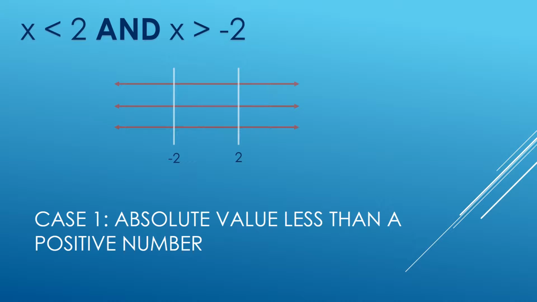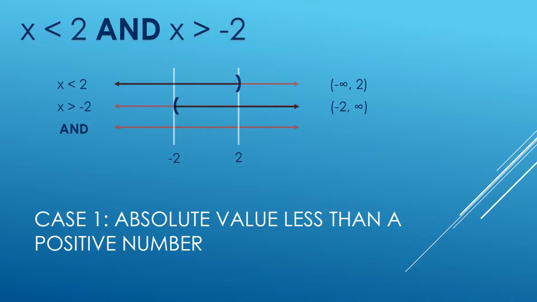Okay, so once again, we're going to use the three-line method we learned earlier. You'll notice on the vertical bars I have negative 2 on the left and 2 on the right. That's because negative 2 is less than 2. Okay, so our first inequality, x less than 2, the endpoint is not included, so we're going to put a parenthesis on 2, and since it's less than, we're going to shade everything to the left. In our second inequality, x greater than negative 2, again the endpoint is not included, we'll put parentheses at negative 2, and we'll shade everything to the right.